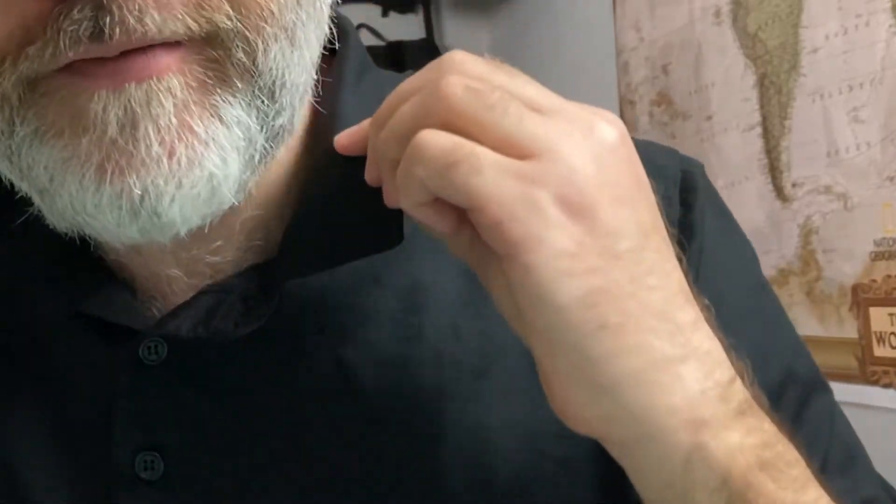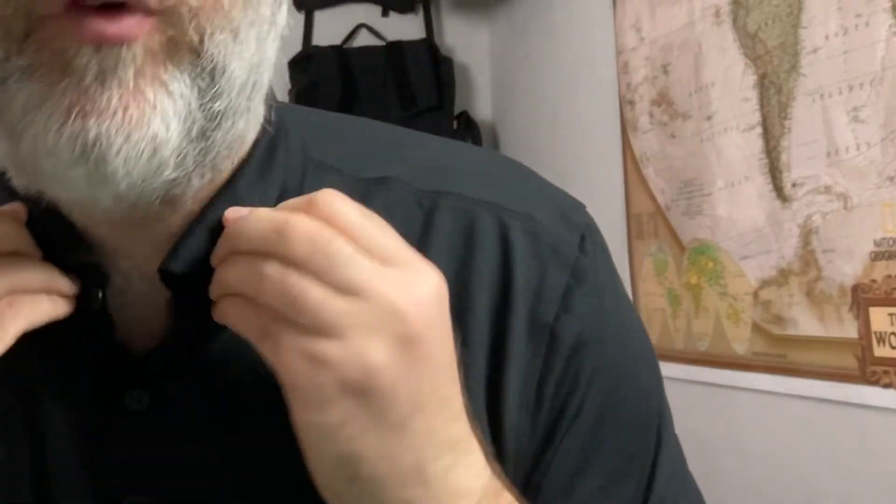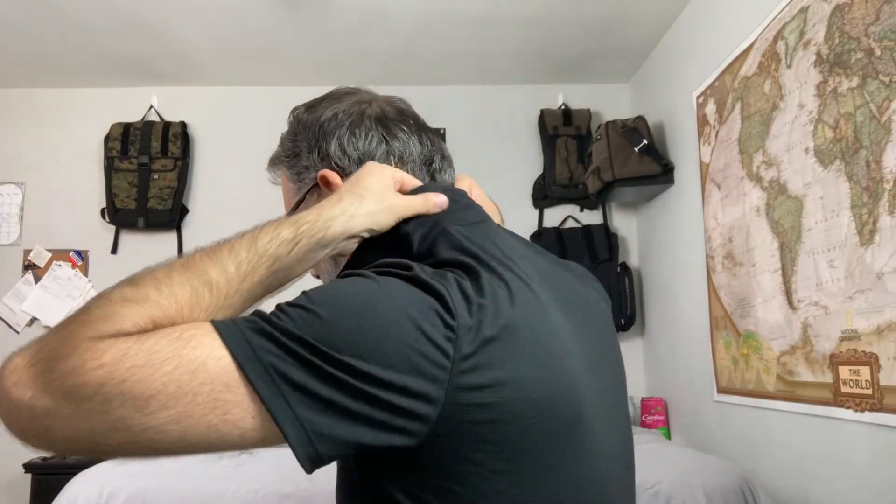Let me zoom in here so we can look at this collar. I'm not sure if it's actually made of merino or not, but the point is it's not flimsy. It's not stiff — obviously it bends, there are no collar stays or anything like that — but it's not going to get all wrinkly or do that dreaded 'baconning' where collars get really cranked and look terrible. This has some really nice structure. It's a good collar. Honestly, this is just a polo shirt, but it's really a top-of-the-line, well-manufactured piece in that awesome merino. Let's take a look at some fit pics and see how this looks.